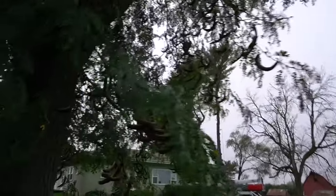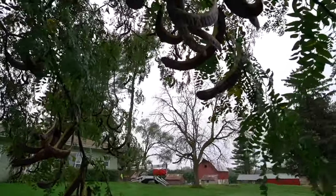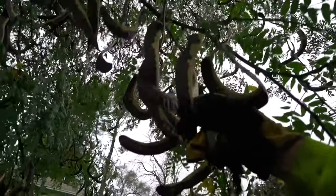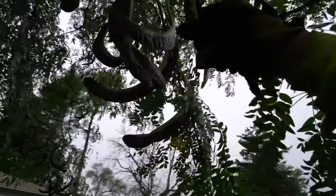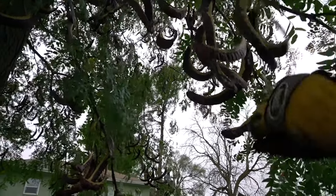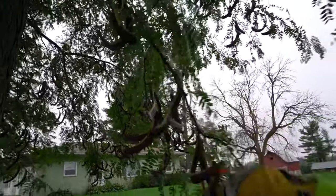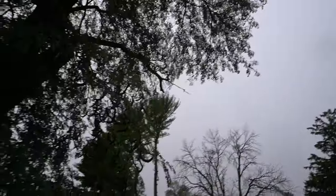But here's an interesting phenomenon. A wild, almost wild, honey locust. You know, the pods here, when they're green, the pulp inside is edible. It's actually rather sweet. Nothing really to eat on them now. But that's a lot of pods.